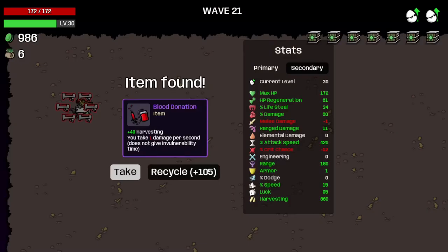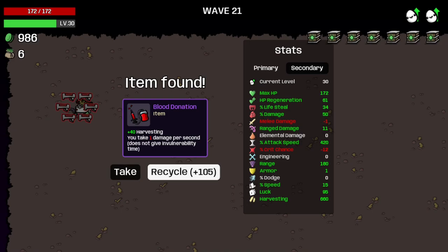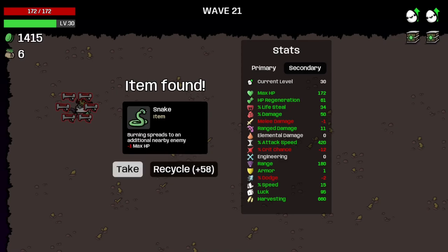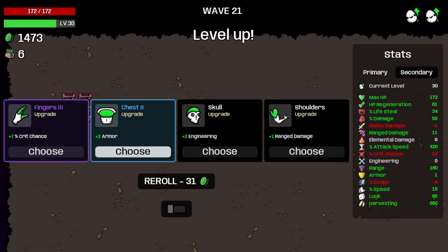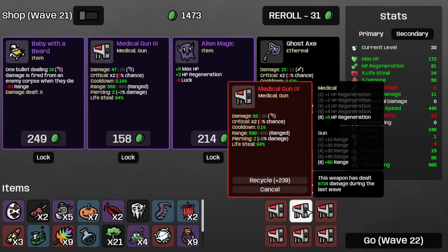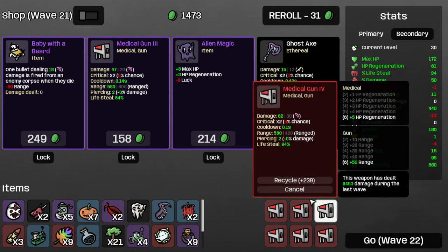And it's wave 21, recycle the blood donation, and take the weird food, and recycle the eye surgeries, and the pocket factory, and the bat, and recycle the snake, take the weird food, and get some more range damage, and some more attack speed. Now the cooldown is 0.1 seconds.